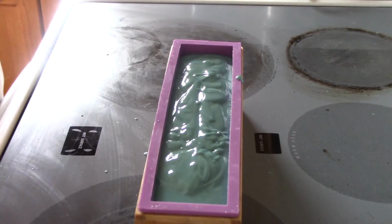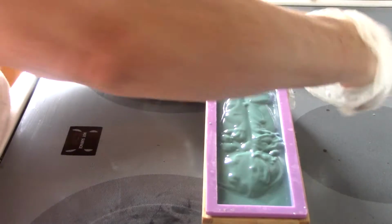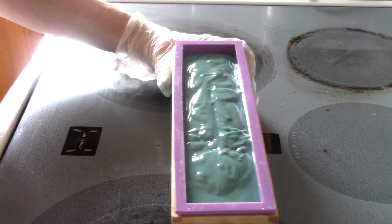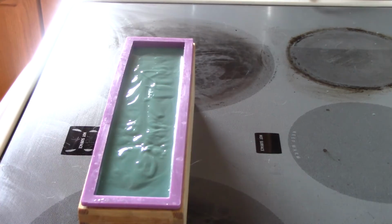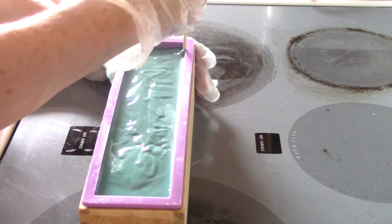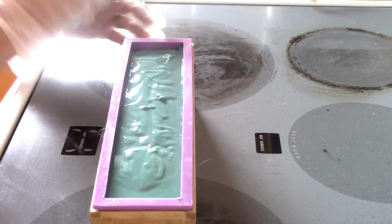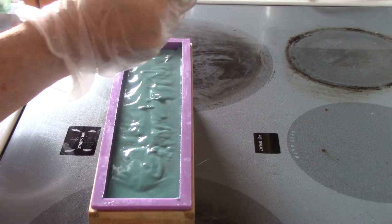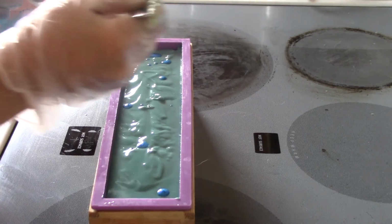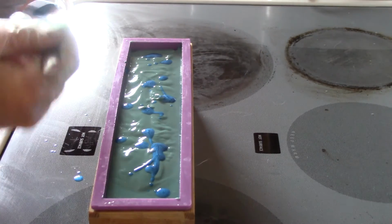Okay. Give this a bit of a wipe. Tap. So I'm bringing up bubbles, and I want to do just a simple top, but I'm going to do a mica top and just do some simple swirls. I've got a little bit of blue mica mixed with a little bit of green, and just dollop some of this on just to have a slight bit of color.